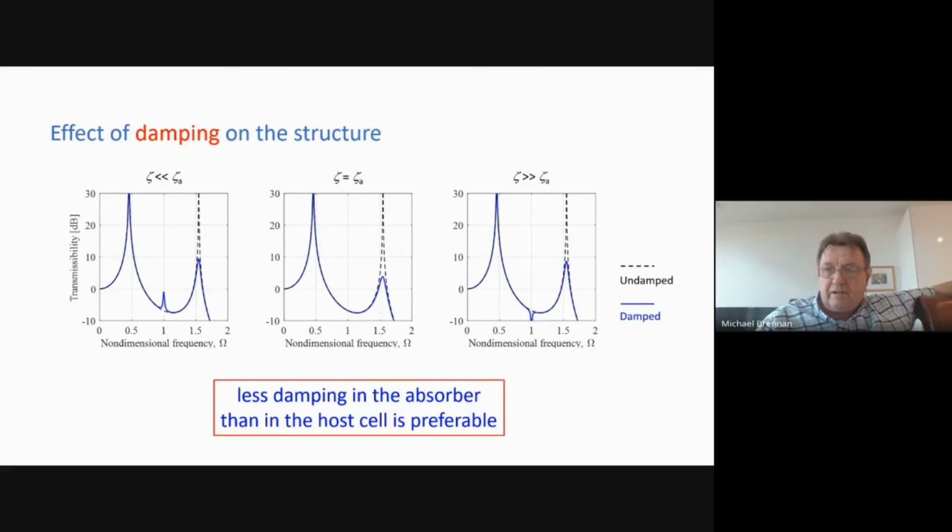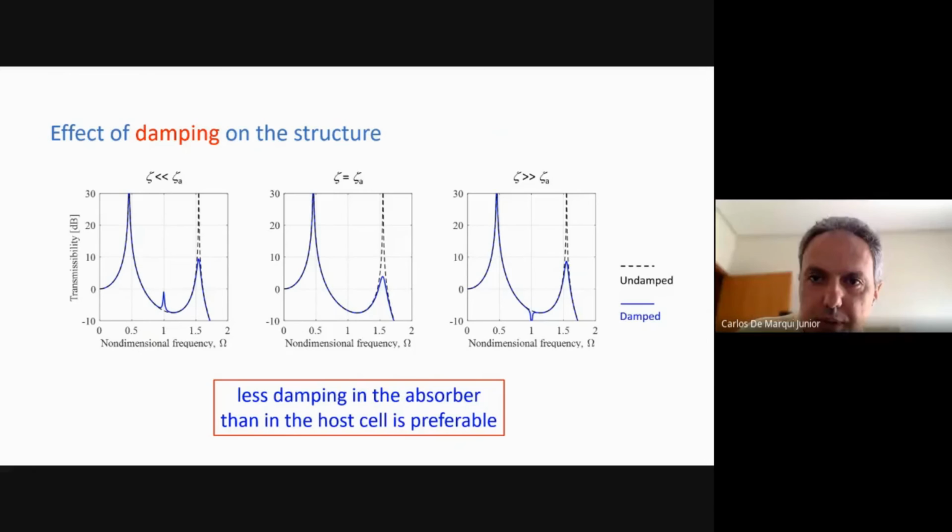Vinicius is, in fact, I think he's studying this at the moment as we speak. So I think it's probably too premature to talk about that. But yes, there are some issues associated with symmetric and asymmetric systems using an absorber to get a super stop band. Thanks, Mike. Oh, please, have you finished? Yes, sure. Okay, thank you.